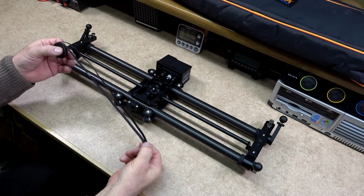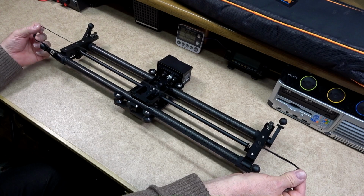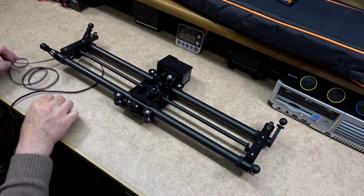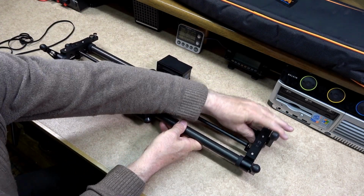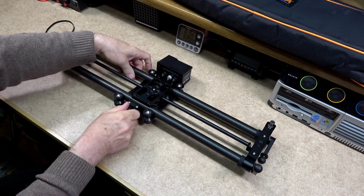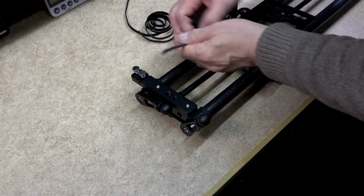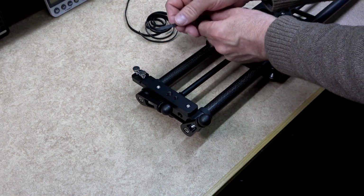Next is our belt. It was nice to see that they give you double the amount of belt that you require. This is always handy if you make a mistake or in later times you need to replace the belt due to breakages. The belt itself has teeth on one side and is flat and smooth on the other. When fitting the belt I did find that it was easier to have the slider upside down.